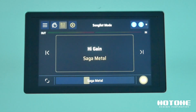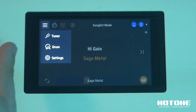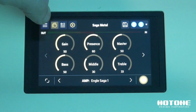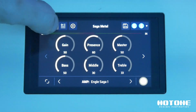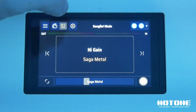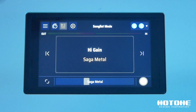Now, before going into how you select the presets, etc., let's keep exploring this top menu here. So, okay, the first part we already checked. You have the tuner, the drum, and the settings. Now, the second button here switches between this view and the preset name. This view is the control for the amp, let's say, and between these two, you can switch between the control for the amp and the preset name. And the fourth button here allows you to start and stop the drum without getting in the drum menu, which is a nice addition.